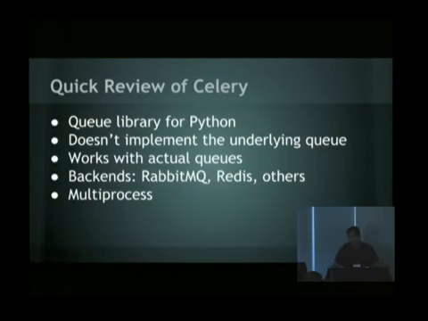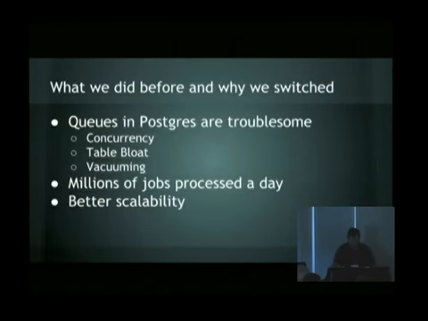Theoretically, anything else that uses the AMQP protocol can also work with Celery. And one of the other things that's important to know is your workers in Celery. When you're doing a queue, workers are also called consumers. In Celery, by default, it's multi-processing, so you have one worker, one process. You can do multi-threaded queues and things like that, but that's not the default. And generally, it's Python, you've got the global interpreter lock, so stick to multi-process.